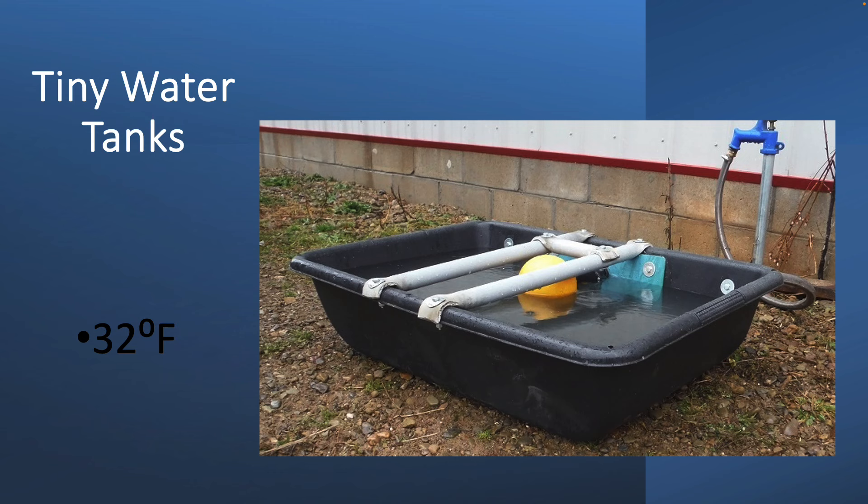One of the things I'm known for is teeny tiny tanks. That tank there is a mortar mixing tub — I believe it's a 15-gallon. How many animal units do you think that will water? I've successfully watered 120 animal units in that. We don't need a great big tank. What makes this successful is we keep it within 200 to 300 feet of the animals at all times. If we make them travel, we need big tanks. Because if the whole herd comes to water and has to travel a good distance, half the herd will drink and the other half won't get the water requirements they need — from peer pressure, the others will move away.